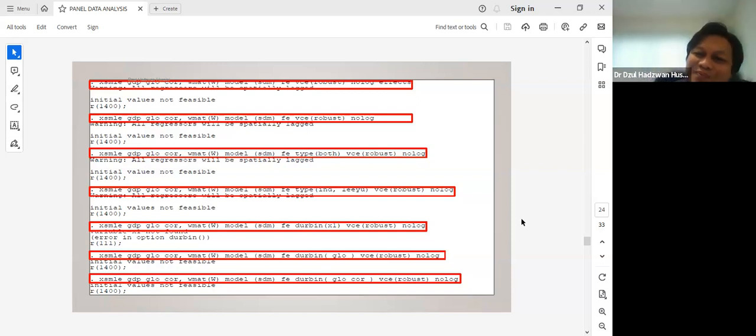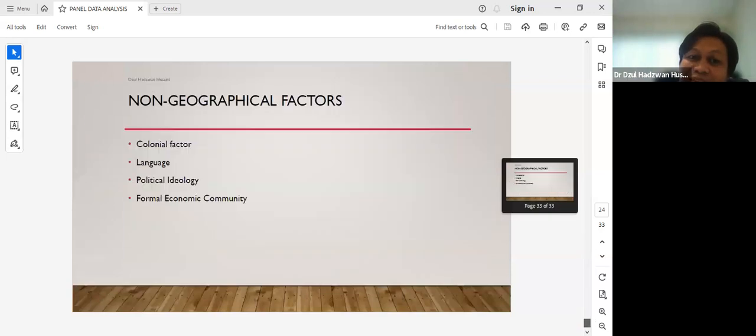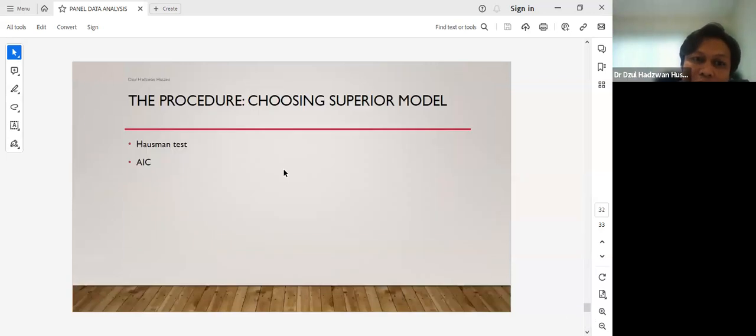So alternatively, what we can do is use AIC. We still believe in what Pesaran said. The best model is the one with the smallest AIC, the smallest number. Normally AIC is a negative value, meaning the smaller the value, the better the model.